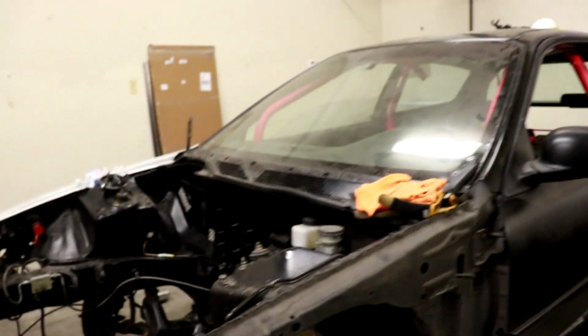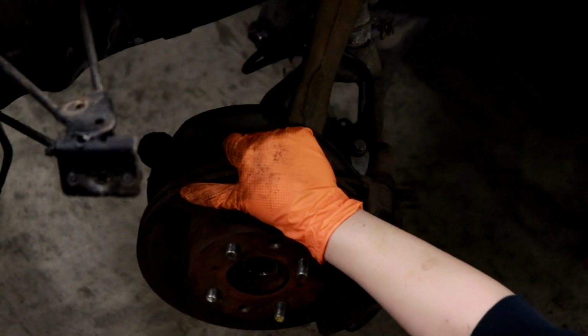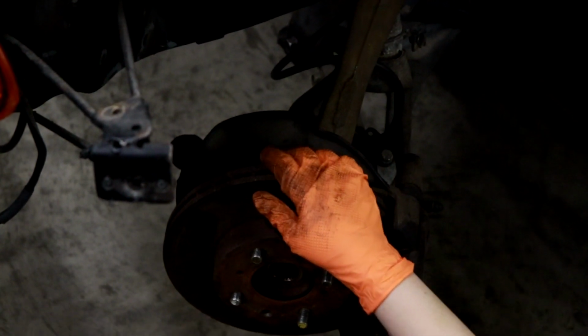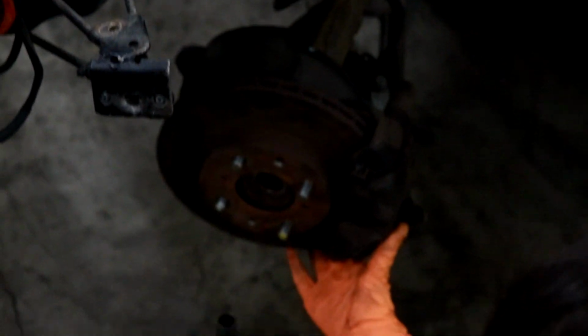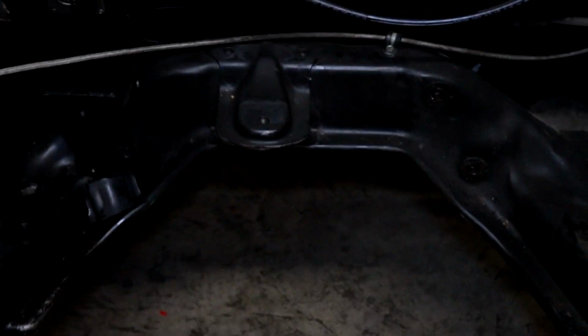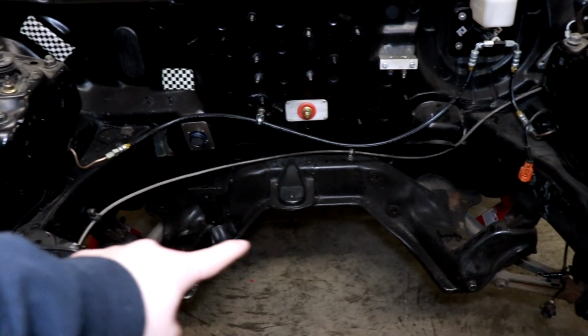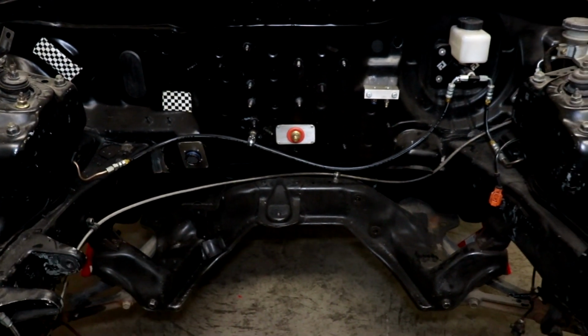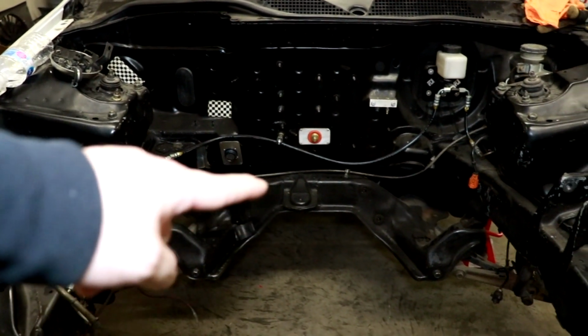If you're used to seeing Hondas, this actually looks really strange because the brake caliper is on the back instead of the front. You get the idea. The problem that we were gonna have is that when we put this motor in here, where the steering rack used to be, which is right here, that obviously can't happen because that's where the transmission and everything is gonna have to go back.